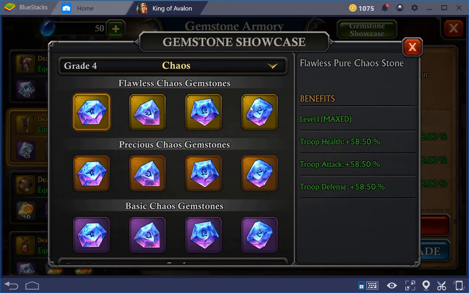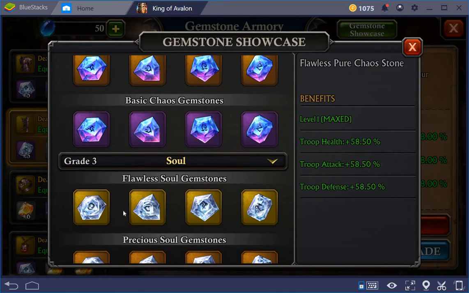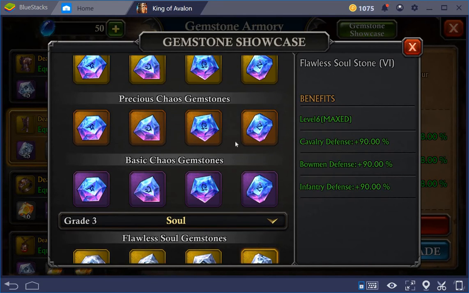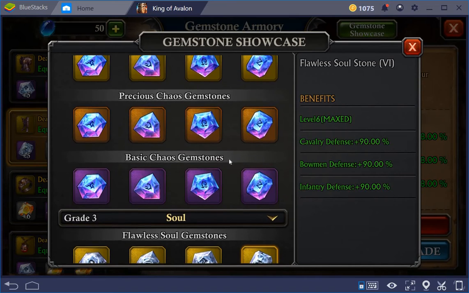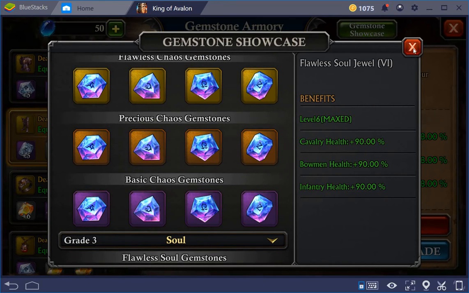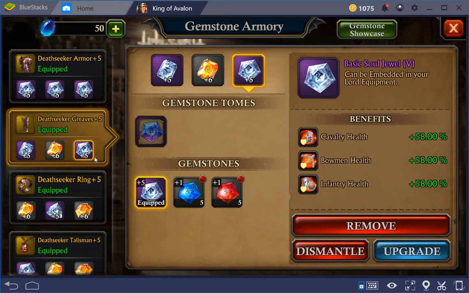So these new gemstones, they can go up to 117 for the troop type specific attack, defense and health, and for the troop attack, defense and health to 58.5 compared to the flawless soul gemstones. That is another nice increase, but I'm actually not sure if there is a way for flawless soul gemstones to be upgraded to these new ones. Don't know that yet. I haven't reached that stage yet.